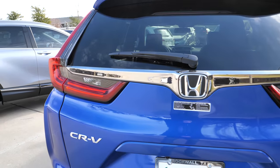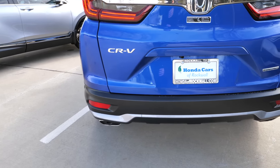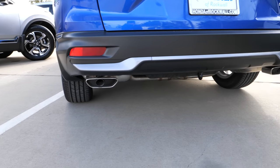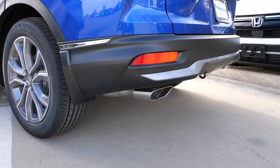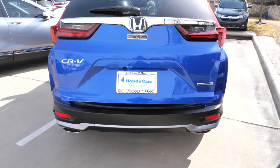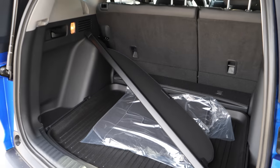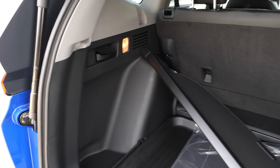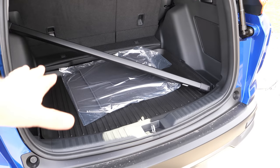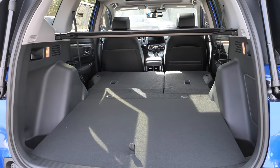Even the chrome bar running across the back is a darker chrome, which fits the darker taillights. You still get the hands-free opening on the Touring trim. There's a different, darker trim piece right above those exhaust tips, and the exhaust tips are different — flattened out as opposed to the round ones. The top Touring model still gives you the same foot-activated function. Back inside the cargo area, this is a height-adjustable tailgate that continues to be the same. Nothing changes with the rear cargo area — it still has a movable load floor, which is convenient and gives you a nice flat load floor. Overall, a really functional cargo area that continues to stay the same.